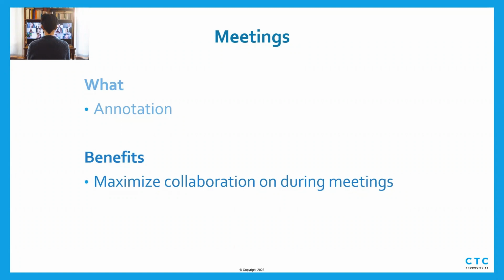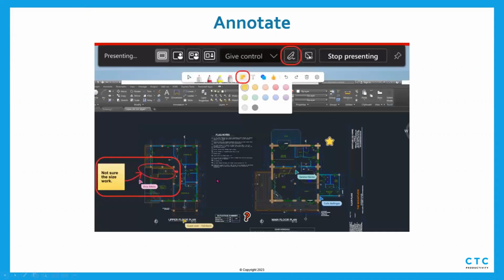What it allows everybody in the meeting to do once annotation has been turned on is that you can go ahead and you can draw over it. So where specifically I see it being used, as you see this example here, here's a building and here's the plans, the CAD drawing that's up, and they're during the meeting and it's like, well, hang on, hold it.